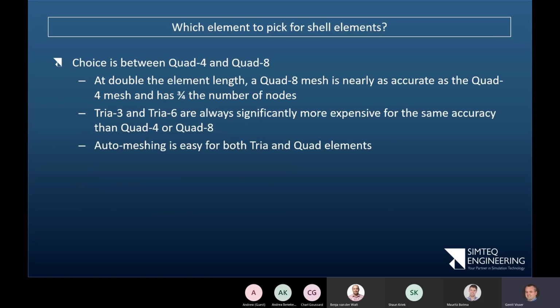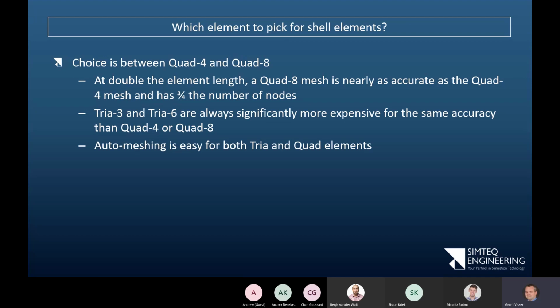Okay, so let's try and summarize all of what we've done up to now, because it may not have been clear. If you combine this and keep going back to the numbers, it may make a bit more sense. So if I compare shell elements for which one to use, there's no reason to use a tri 3 or even a tri 6 mesh if you're only running a shell mesh. If you run mixed solid shell elements, there are different reasons why you may want to use some of those. The reason we only use quad 4 and quad 8 is that a quad 4 is more efficient than a tri 3 and has fewer nodes, and a quad 8 is more efficient than a tri 6 and has fewer nodes. But it's really easy to mesh either of these. So there's no reason to mesh with a tri 3 or a tri 6 mesh.